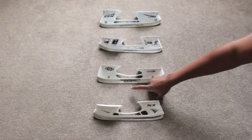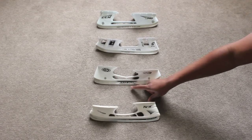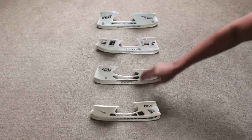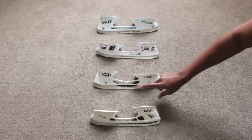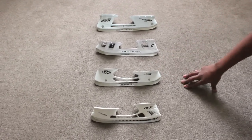But the problem with that is that because there's less of the blade, it makes the blade more prone to snapping. So if a puck hits that, it's not going to be as stable and as durable as one solid piece of metal, because it has that cutout at the top. It can make it more prone to snapping, which is something to keep in mind. So when you see the cutout designs on blades, just consider that.